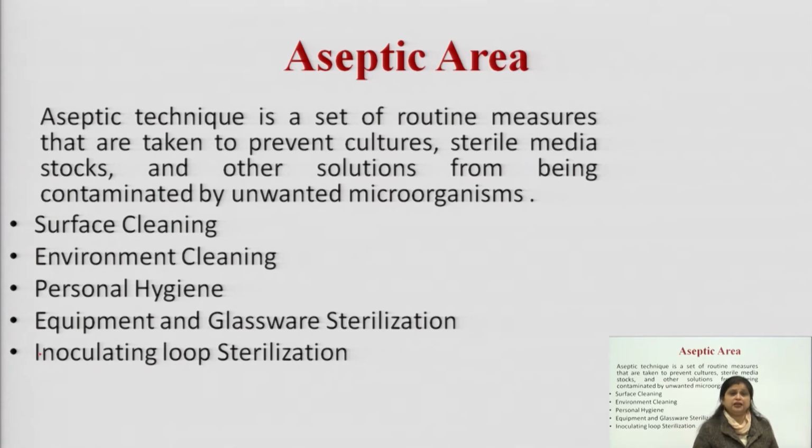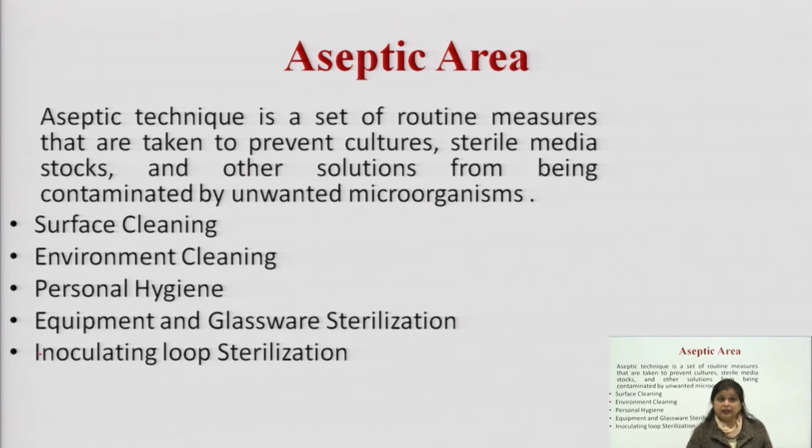So, an aseptic area is an area that is free from microorganisms, and for making it free, we have to sterilize each and everything. On a routine basis, we have to sterilize each and everything to obtain an aseptic area, an area in which we can work with pure cultures, with microbes, but that must not get contaminated from air, from the personnel, or from the equipment or glasswares. That is why sterilization is required for each and everything.